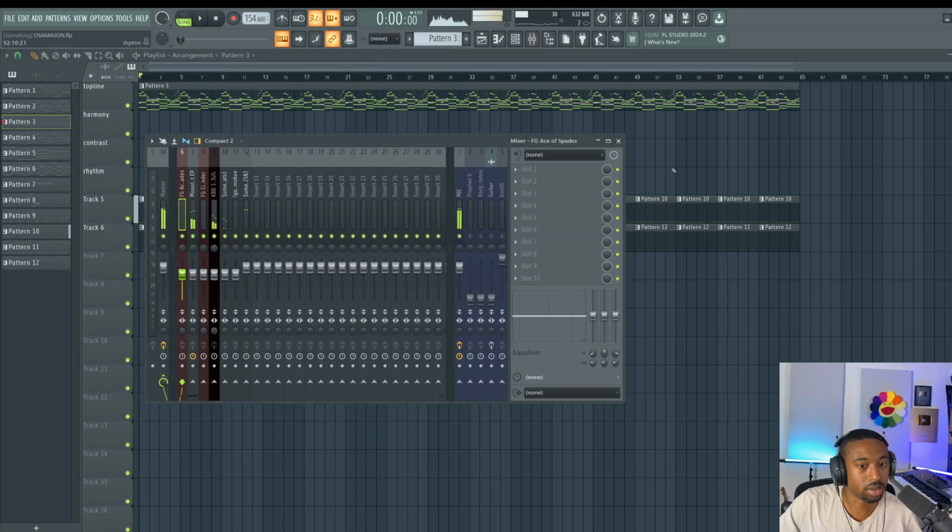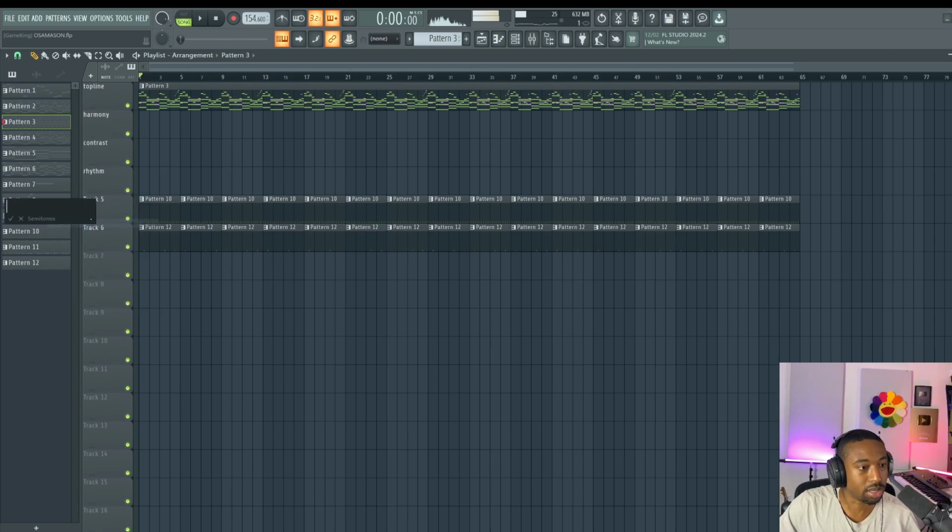I like this darker tuning because it feels more natural at that BPM, but let's pull it back up.